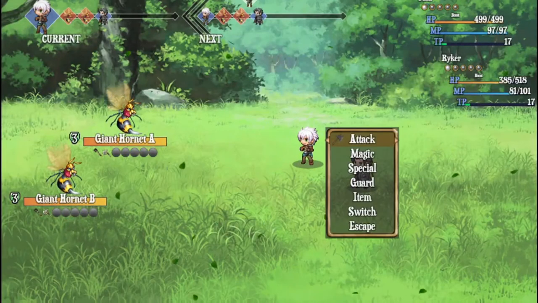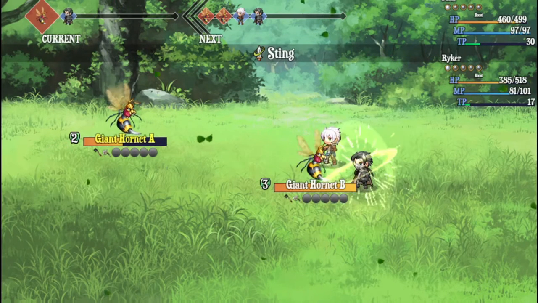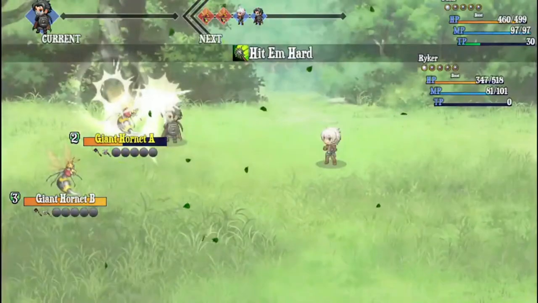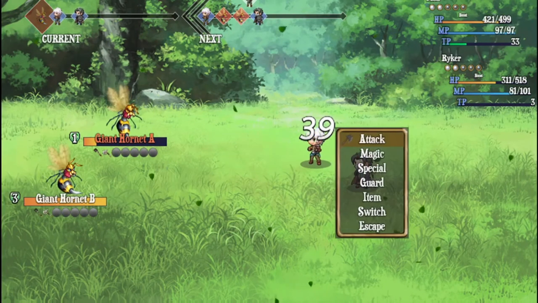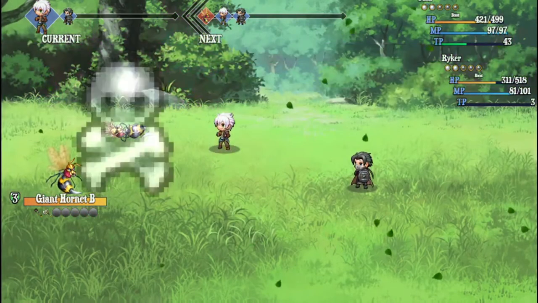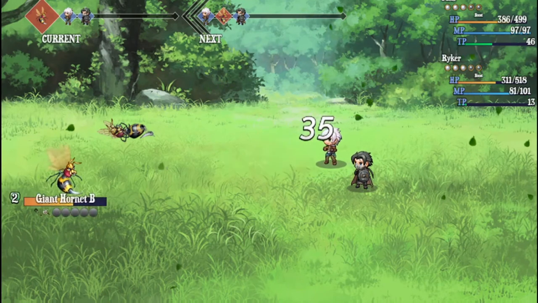Don't expect me to go easy on you. Let's just go with attack first. And we can probably get him out in another go if I use Riker's special attack. Oh, that's the tough thing about these kind of break mechanics, is that sometimes you're killing them too quickly before you can even take advantage of that.